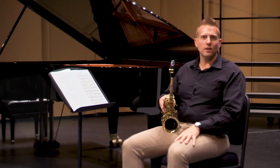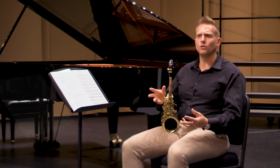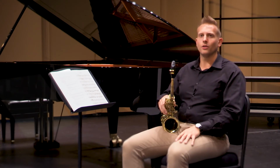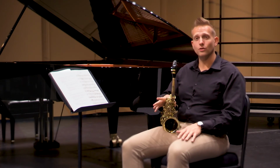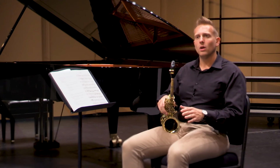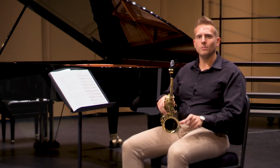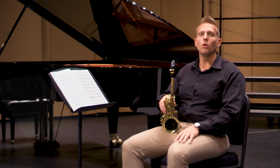The second practice tip is, don't freak out when you see 16th notes. Sometimes students, when they see 16th notes, aren't quite sure how they function rhythmically, but make sure you're using your metronome and just take them really slow. They're not as fast as you think. I would encourage you to practice breaking them down into smaller chunks and do repetitive practicing that way, and then build it to the overall larger line.